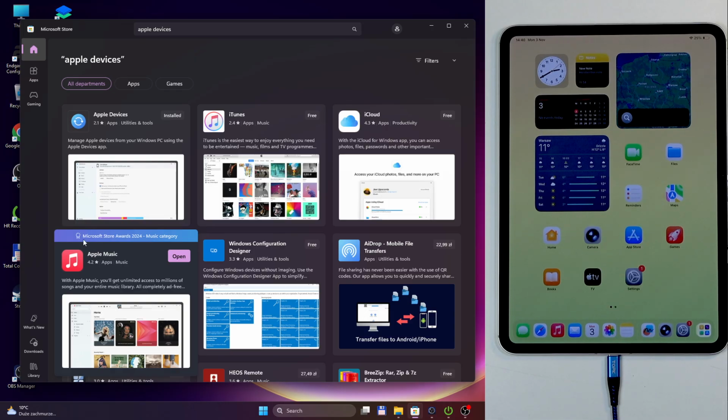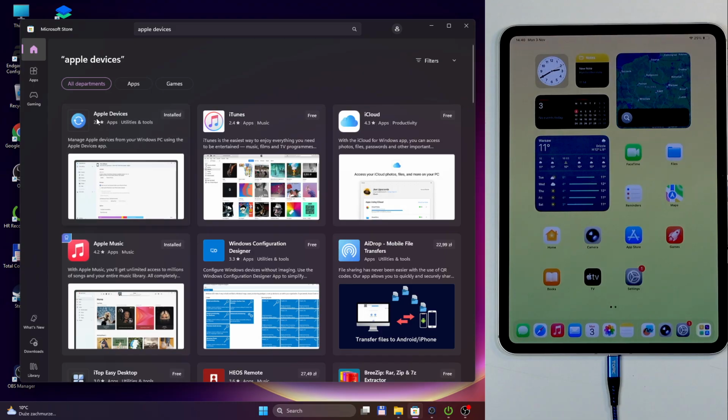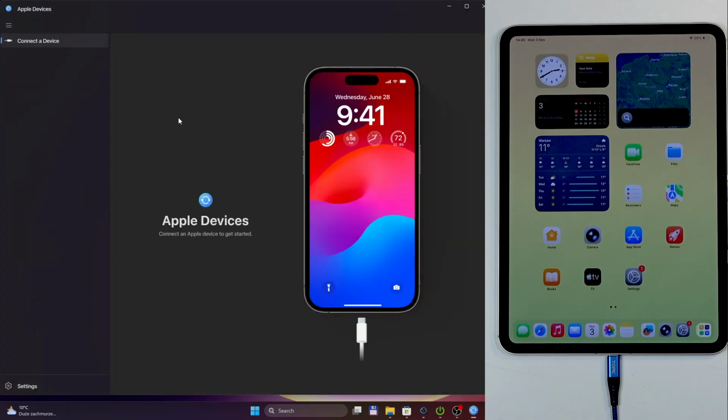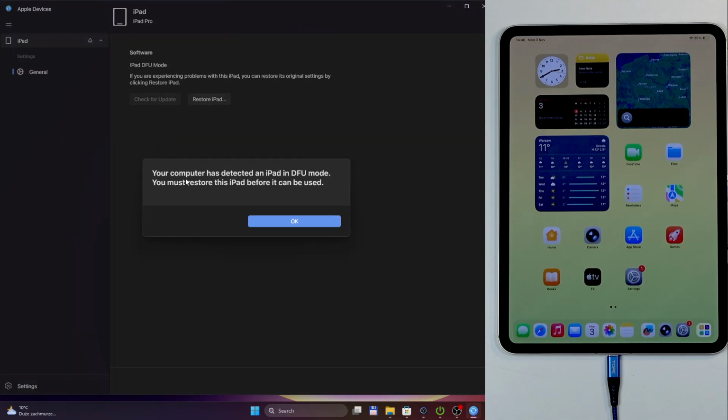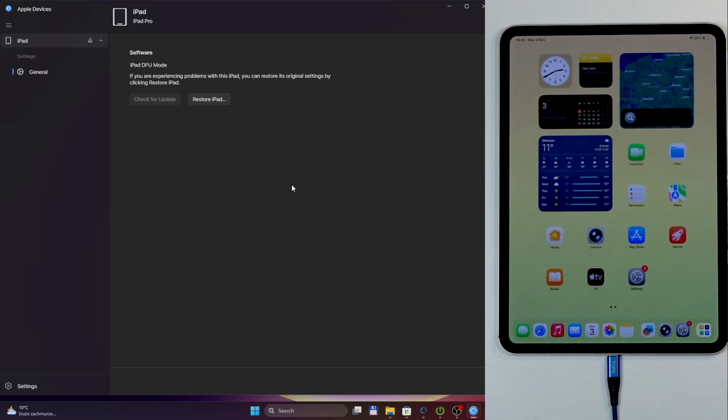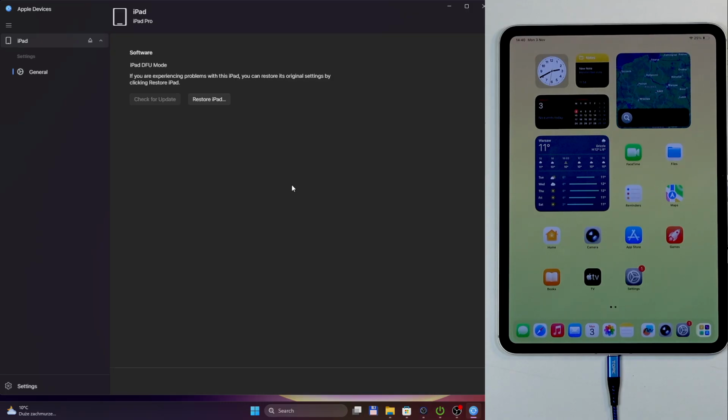Anyway, so probably by now Apple devices has downloaded for you, because it does take a moment. Microsoft servers are a bit slow. And you can see a bit of a problem here, a reason for this garbage program to have such a low review. It detects my iPad in DFU mode already. This sure isn't DFU mode, I can tell you that. Now hopefully this message won't disappear when we actually boot into the DFU mode, but we'll see.